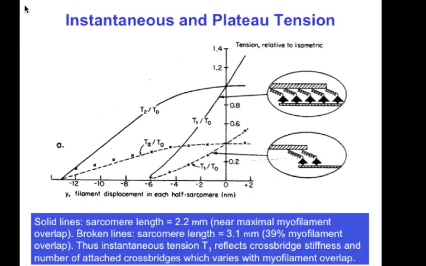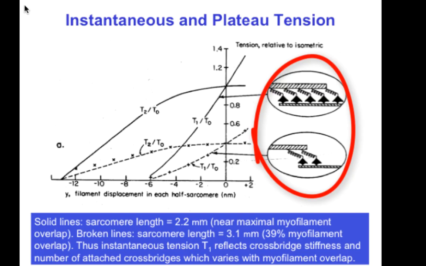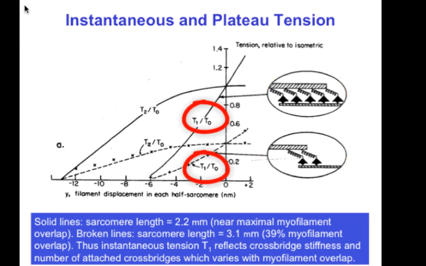So what determines the isometric tension? What determines how much force this muscle can generate? Think of the sliding filament theory. The number of available cross bridges determines the isometric tension. If there's none, it's zero. If it's maximal, it's maximal. That's the difference between this curve and this curve, is that this one's 0.5 and this one's 1, roughly. So there's roughly half the number of available cross bridges, or a little less, 40%. And consequently, the slope of this curve, when you do this very, very rapid, small shortening, is proportionately lower.